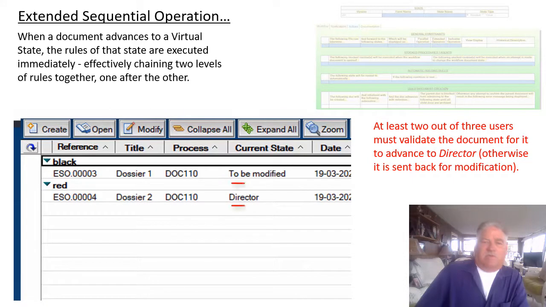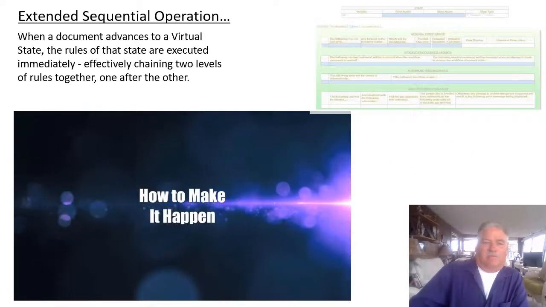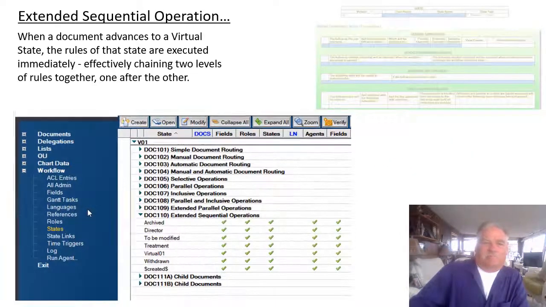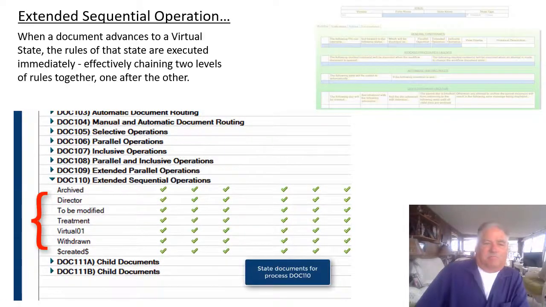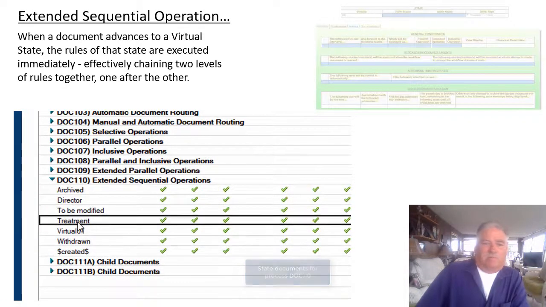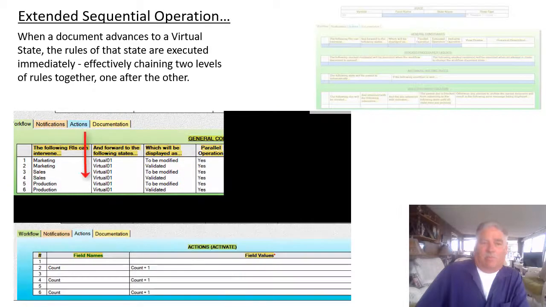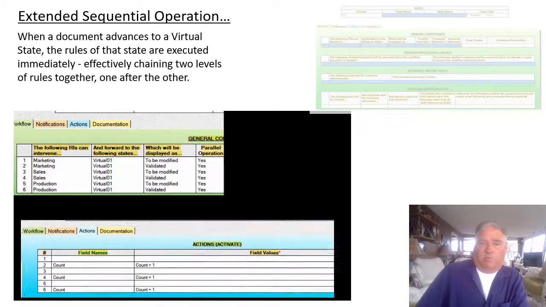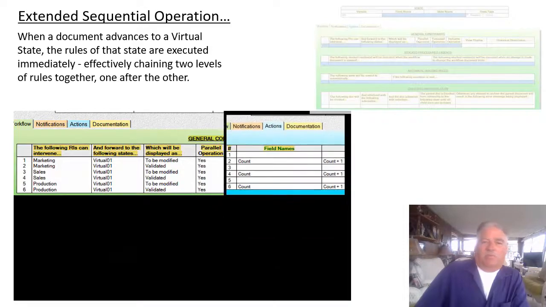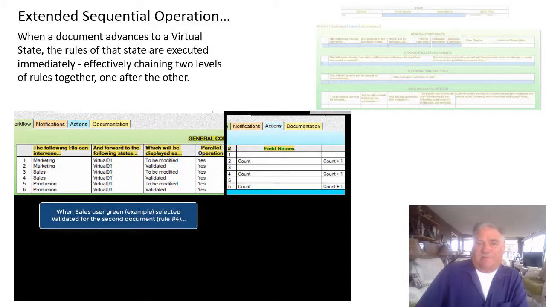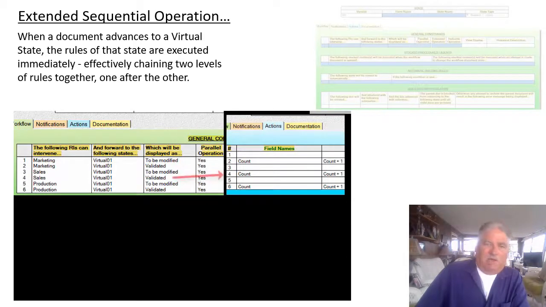And so here we see the two combinations. So how does it work? Here are the state documents, the parallel operation, as we could see as before, and we'll simply put those side by side. This is just a different tab, actions, and this is where fields are updated in the document.